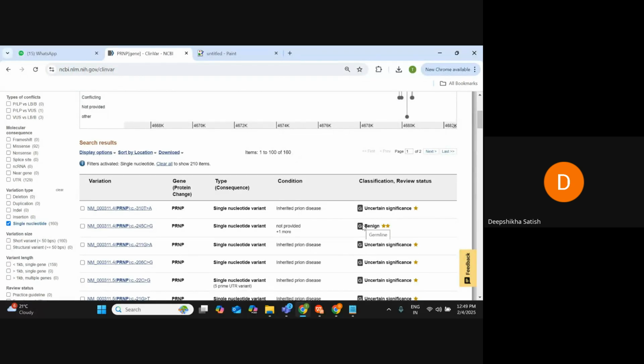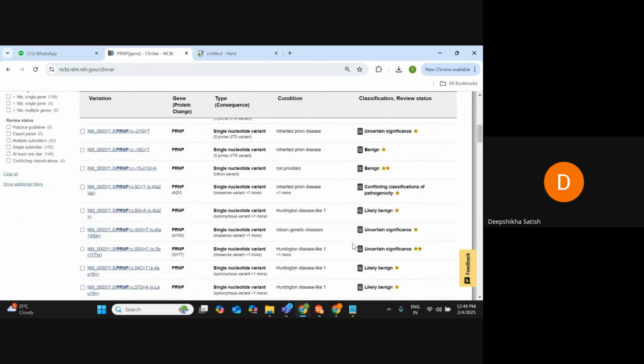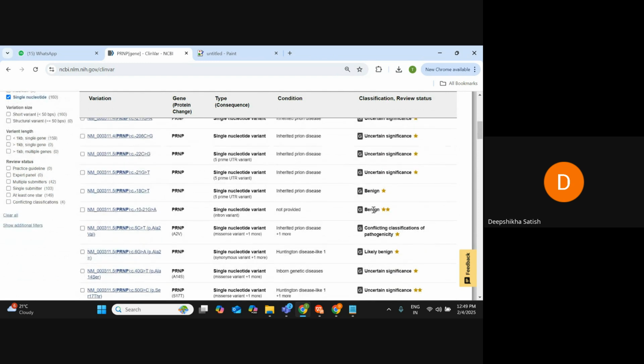But here you can see it is written benign, uncertain significance, and somewhere you can see the word pathogenic also. Benign means that type of mutation is not causing any disease. So you can ignore this type of mutation whenever you get that word benign. Benign is not harmful. But if you see the word pathogenic, pathogenic means that particular change of base or the mutation is causing the disease. At that time you have to be very careful and you have to take those patients to the hospital.